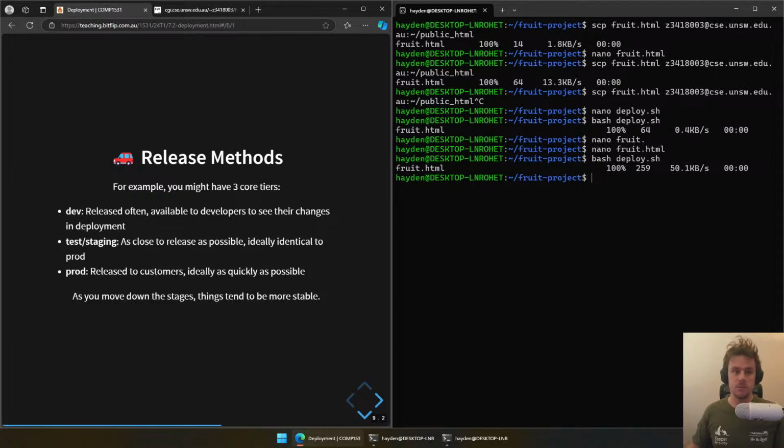There's a whole bunch of different ways you could call it. So it's essentially this process of moving it through stages. What you saw me do earlier was where there was no stages. It went straight from a local environment to production with the click of a button. And as a program becomes more complex, as it becomes more high risk, as it involves more people, as it affects more people, it is going to go through more stages.